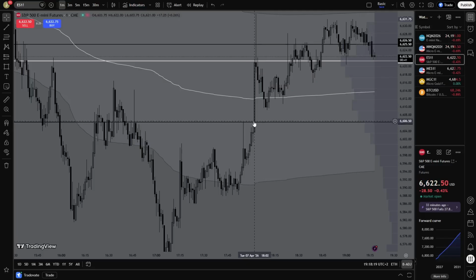Alright, I was looking at the footprint and I was ready to take it on my funded account that I bought yesterday or today, maybe. Yeah, today. But I did not do it because on the footprint chart we put in a zero print right here. This was a zero print, but then we didn't see the delta flip. Even though it looked like an absorption at first, I did not take it because we didn't see the delta flip and we didn't see another zero print. So this is the trade you could have avoided.